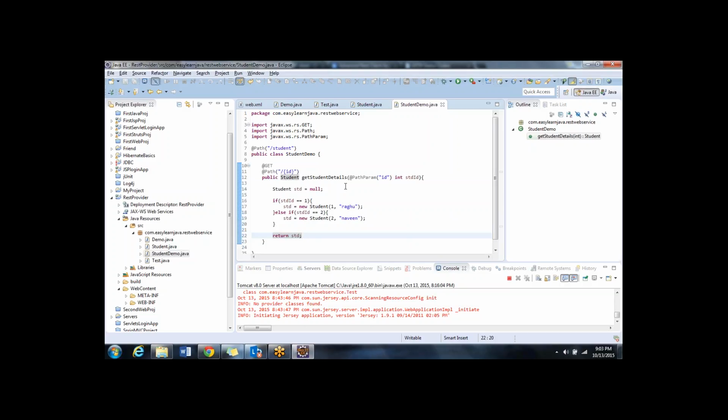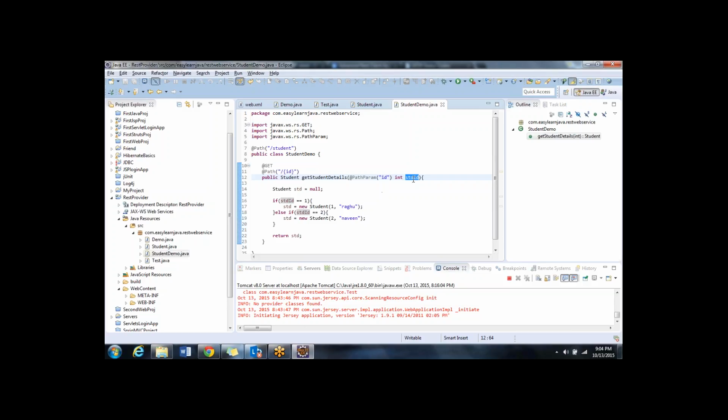What is this basic method doing? The method can be called when I send a URL pattern called student, and it is taking a dynamic value in the form of an ID and giving it to this stdId. Now I'm just checking if the student ID equal to 1, then I will return this object. If not, I will return this object.